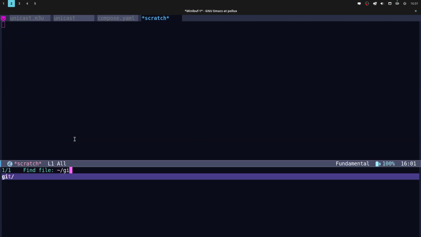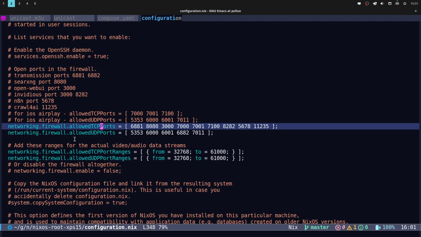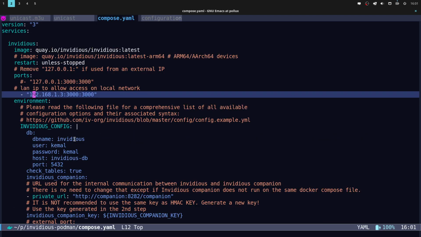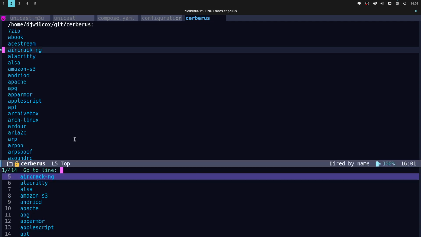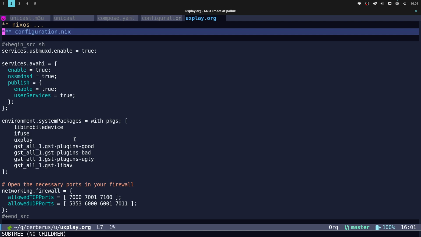Let me just have a quick look. Screen mirroring. Hang on, let me just have a look at my notes. See what is not working.